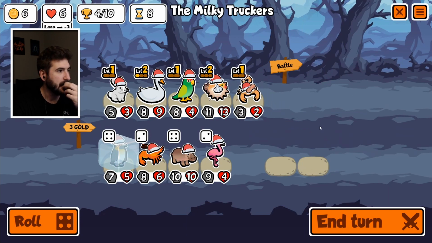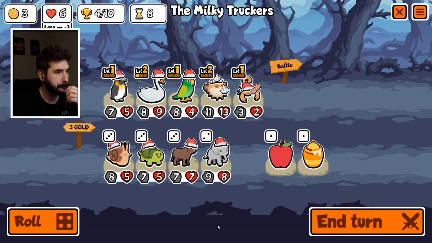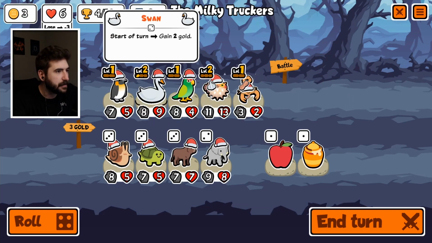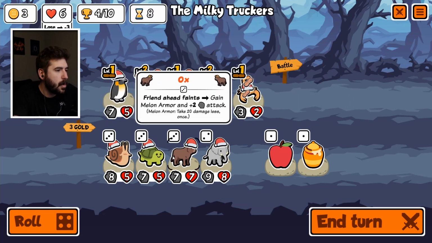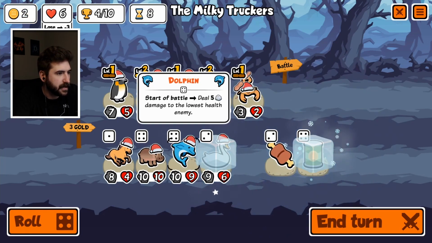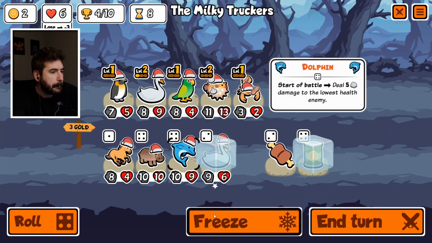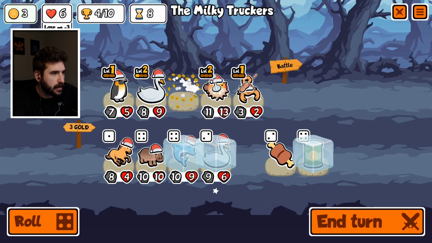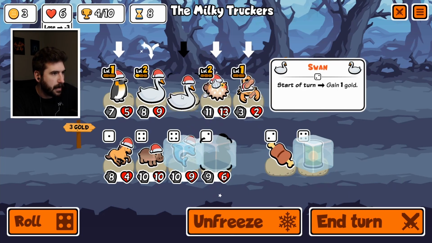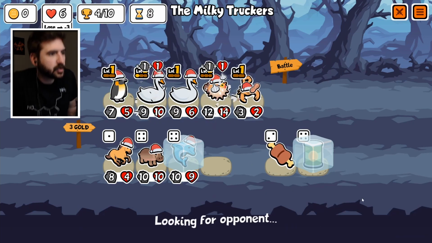Buff me. You're getting sold because we didn't really do anything from a money perspective. I'm pretty sure I've won with a hippo. Get bought. Roll me. Do we want to give anything melon armor? Maybe you. Roll me. Freeze me. Dolphin? You're getting sold and you're gonna get bought this turn. And then next turn, I'm going to buy the Dolphin.